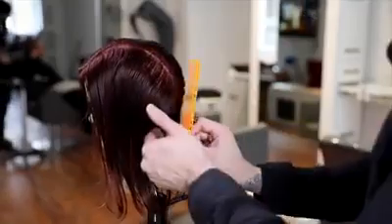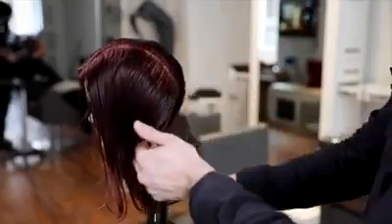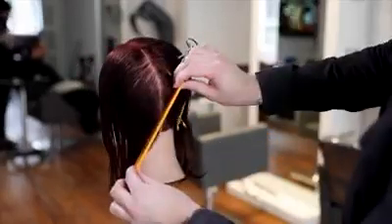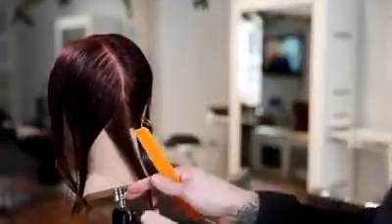That's going to give me a nice symmetrical feeling in the very back portion around the nape of the neck, which gives me an easier way to stay consistent creating a symmetrical shape in the back of the head. Once I get my parting created in the back, I clip away the right hand side, get it out of the way, and then work diagonal forward partings all the way up the head shape.